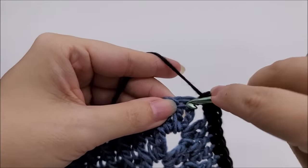So I'm going to continue this until I get up to my stitch marker where my armhole is. I'm just slip stitching it together.